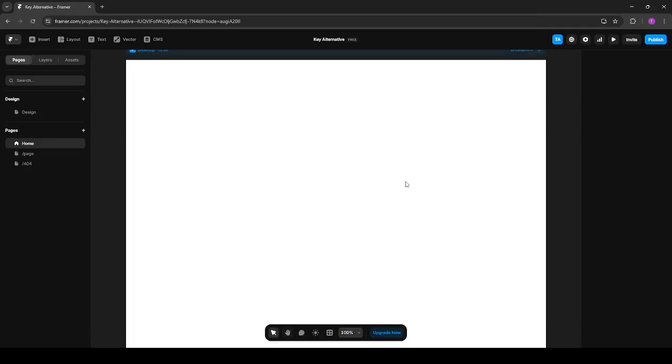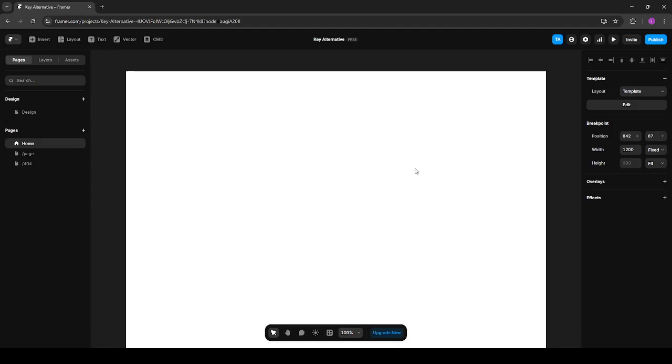In today's video, I'm going to teach you how to integrate Mailchimp with Framer. By the end, you'll have a ready-to-use Mailchimp sign-up form placed right inside your Framer project without touching code. This is perfect for collecting newsletter signups, early access requests, or lead captures directly from your site's design.